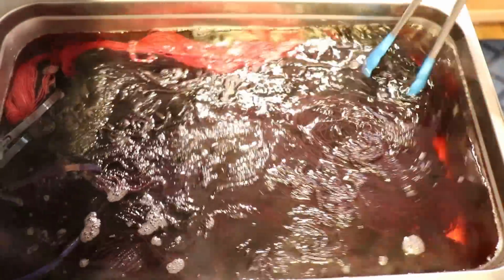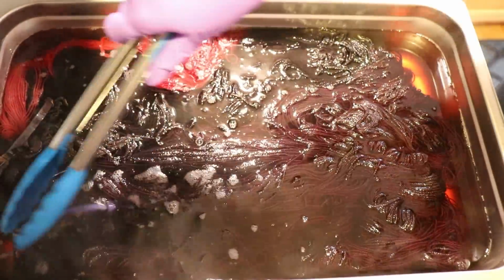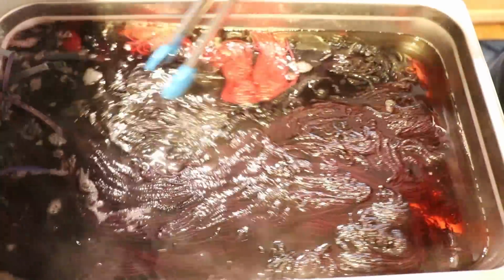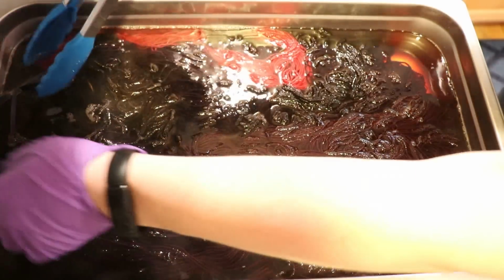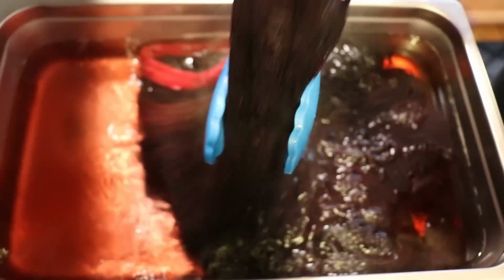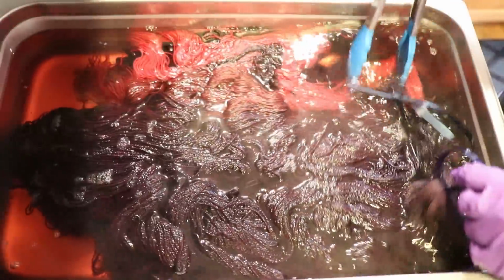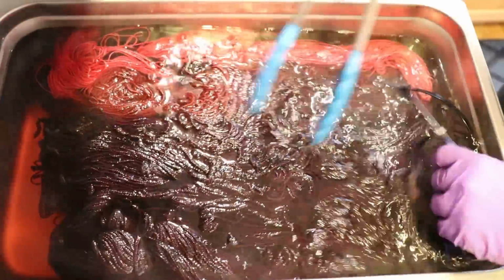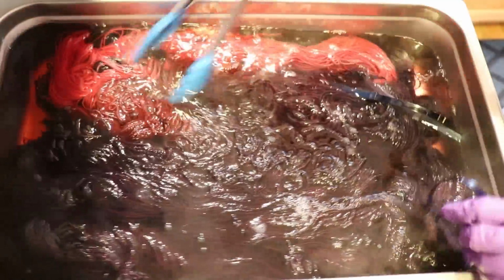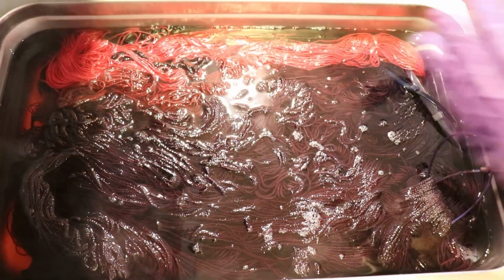Not only because I'm doing 6 different colors, but also just in case some of the colors won't work as well in cool vats. But I am seeing on some of it it's a little dark to say for sure, but I am seeing some good, very subtle, deep color in a lot of this. So hopefully I have moved it enough. But now I am going to heat set this for 30 minutes and I'll stir occasionally.